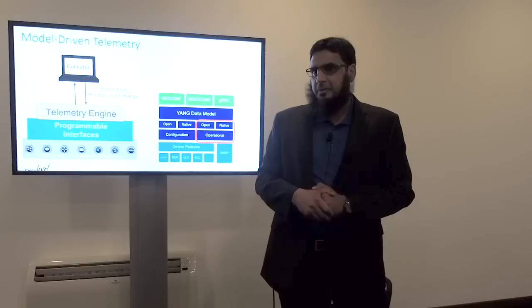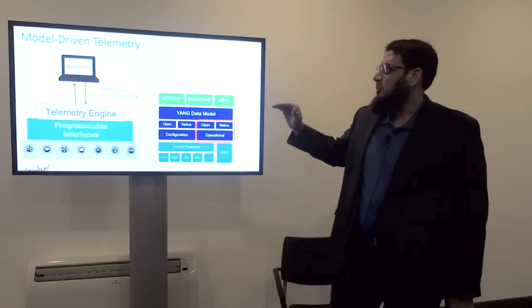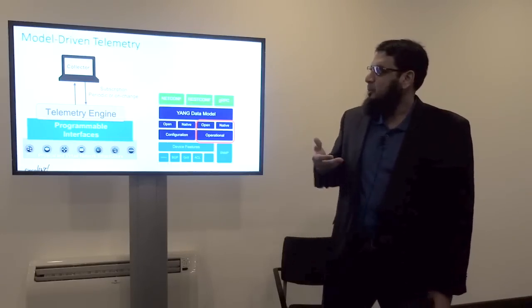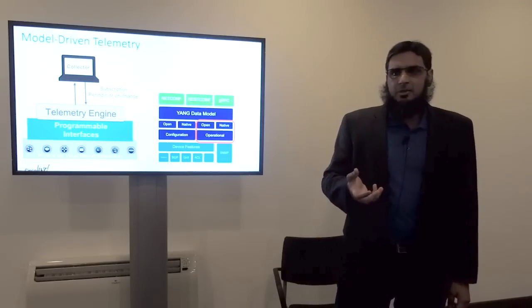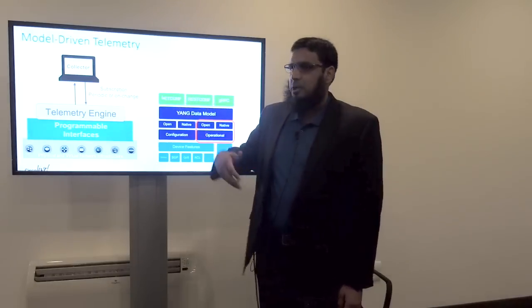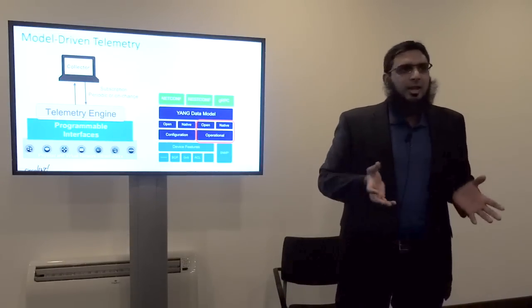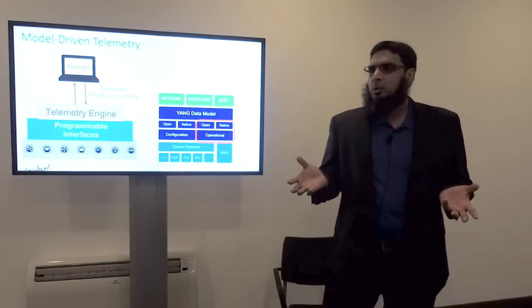I just have to point out that because SNMP MIB is a data model, we had model-driven telemetry for ages. Right. And we love SNMP, right? Well, no, we don't, but don't talk about model-driven, talk about streaming. That's right. So we are streaming, but this is a different model. Instead of the SNMP poll model, this is the subscription model where you can subscribe to certain data and get that data. Once you get that data, it's up to you what you want to do with it.